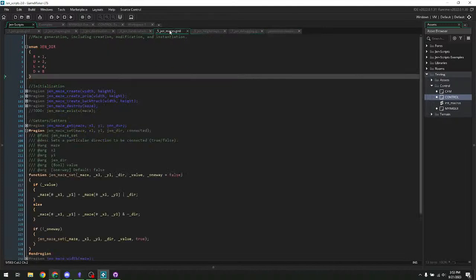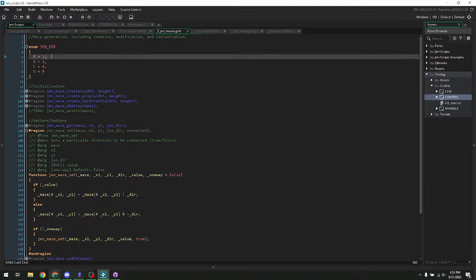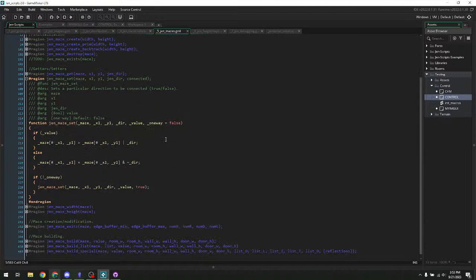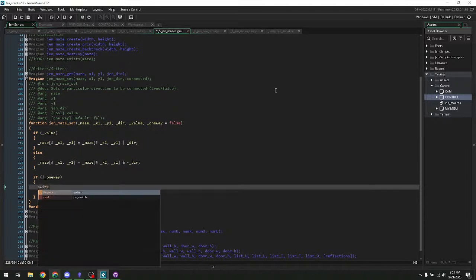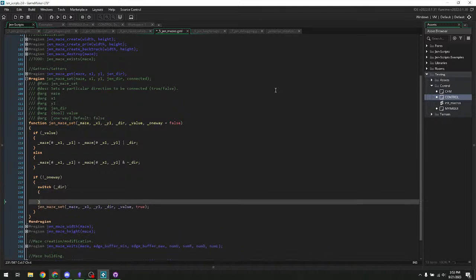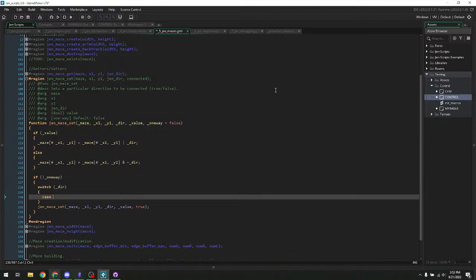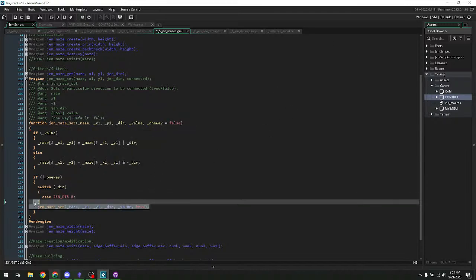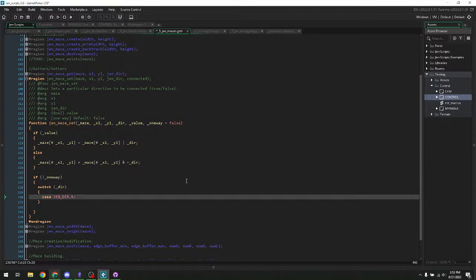Now I'm trying to figure out how I want to get the offset from these values. We could just do another mega switch statement. Like, here's the gist of it. Thank you, Ivinsky.